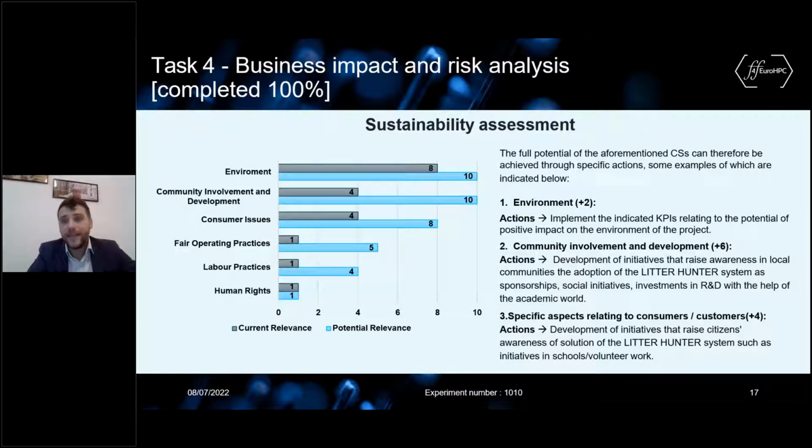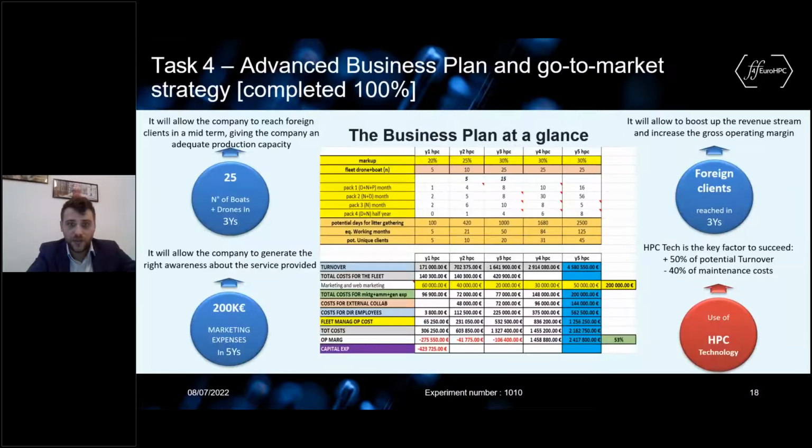For example, in Italy, we started an interaction and a synergy with a protected marine area and other subjects that work for environmental sustainability.